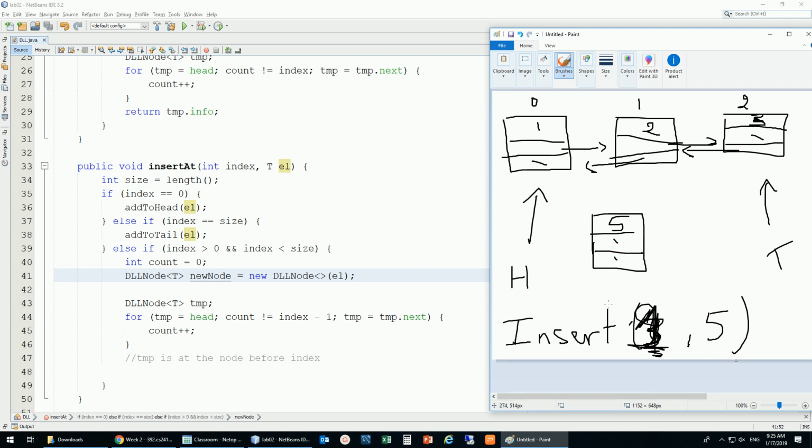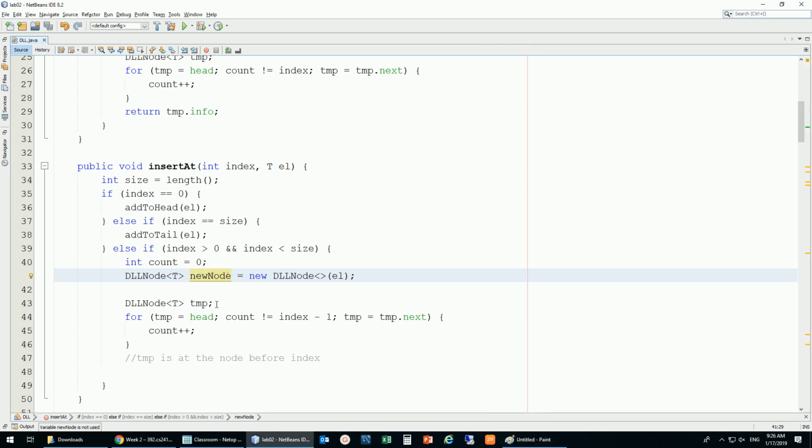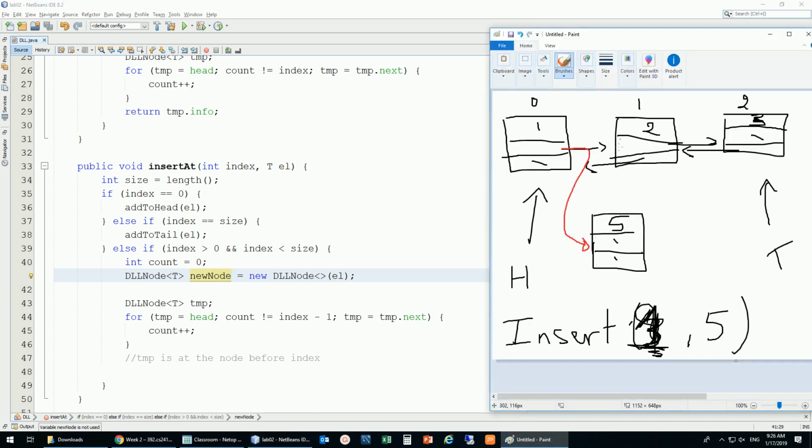Now what I need to do is that, because I want to insert at 1, I would like to reach before 1. I would like to get here and stop before this, because the first thing that I would like to do is to change this from here to here. So I need to stop here before the 1, so I can change this next to be this new node. So how can I do that? Or maybe, you know what, let's just make it back to 2, because it will be easier.